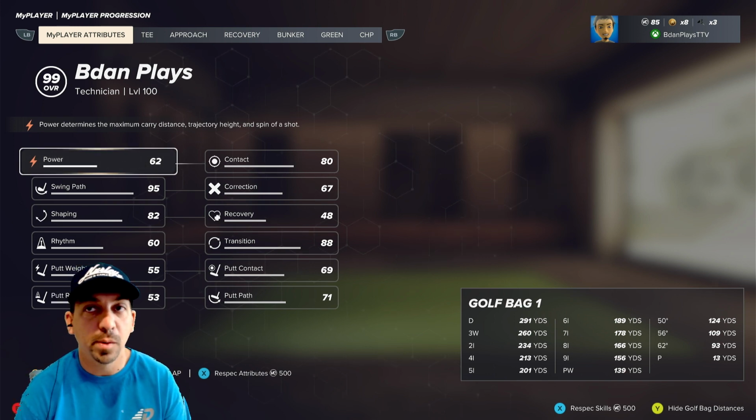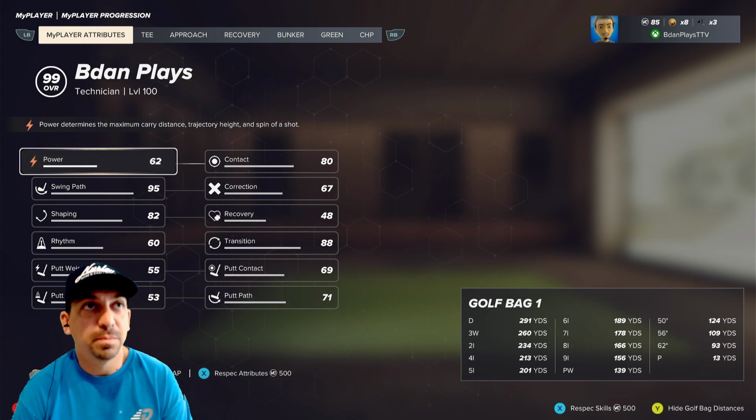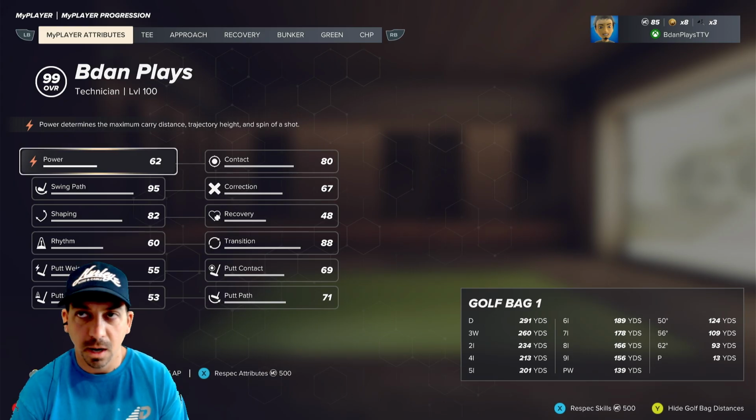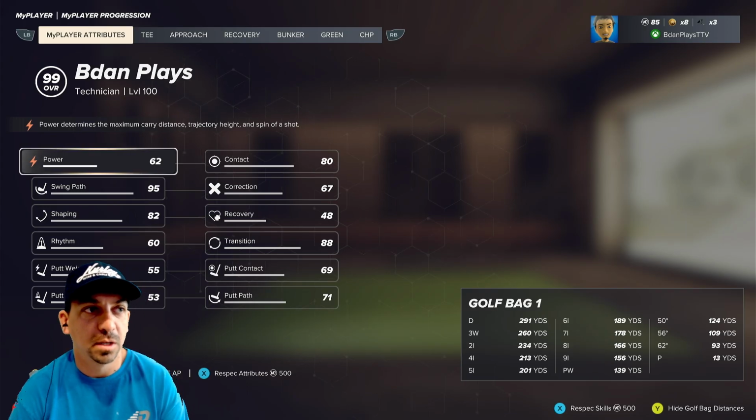This should be a video everybody wants to see. This is the season 2 technician build. I think this is going to be one of the best builds in the game still. I do think magician and sculptor are two very good builds, definitely builds you can use, and then I think greenskeeper and powerhouse are still basically useless after these updates.